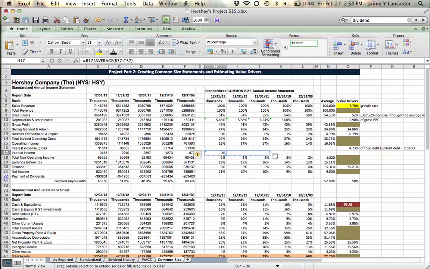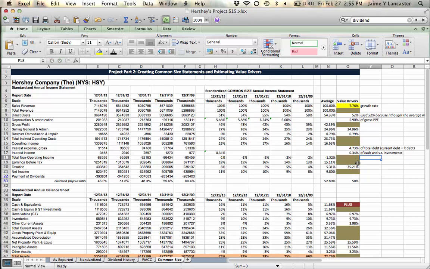Looks like we've got a very low interest rate. So they're earning 0.3, 0.2% interest. Well, I did drag it over, but let's pretend I didn't. Right? 0.34% is the most current interest rate, reflecting the current interest rate environment. So we're just going to use 0.34% of cash and short-term investments.